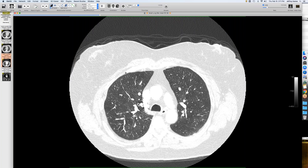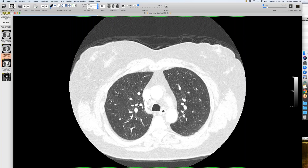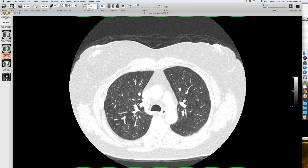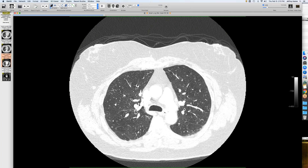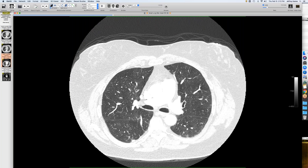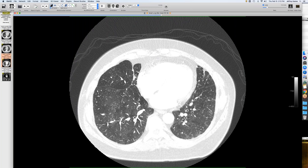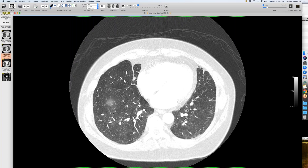The biopsy confirmed what we suspected: these are meningothelial-like nodules. The pathologists see them all the time but no one really knows what they are. They're called meningothelial-like because they have appearances similar to what they see with meningiomas. They can be near airways or vessels, and there are case reports — just a handful — showing diffuse nodules in the chest. They have a classic well-defined appearance, very small, and many will have a central lucency, probably reflecting orientation around airways. The differential might include Langerhans cell histiocytosis, but the distribution is too diffuse and the patient is a non-smoker.